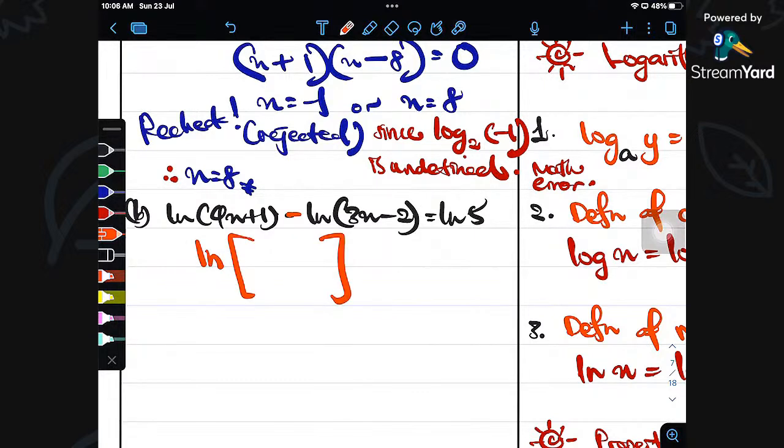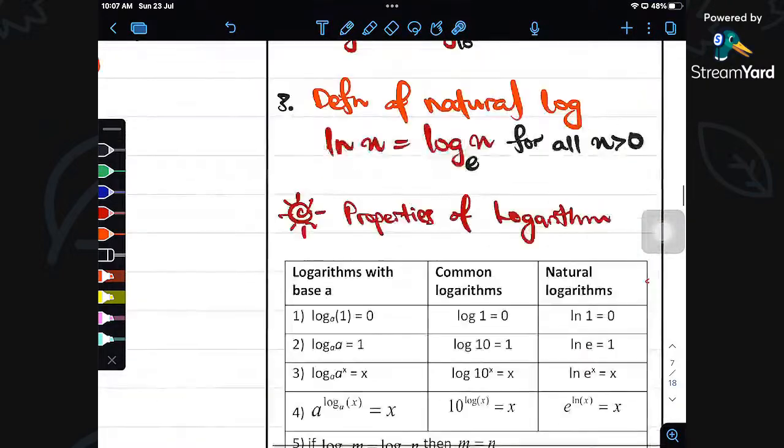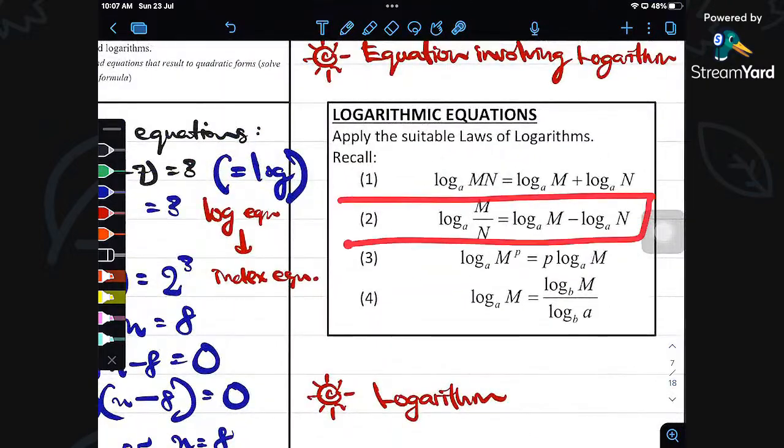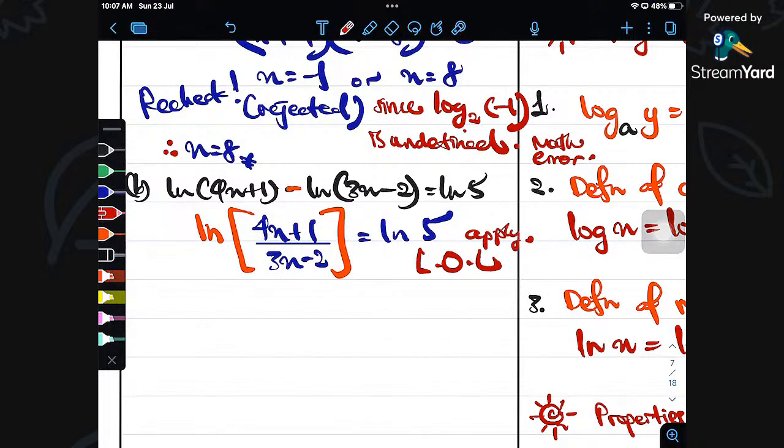Now it has been minused. Kalau dia minus, kita perlu bahagi. Betul? So in fact, belah kanan ni tak berubah pun. Belah kanan ni sama saja. Yang belah kiri ni, I am applying a formula of number 2, the law of logarithm. So I am applying the formula, the law of logarithm lah.